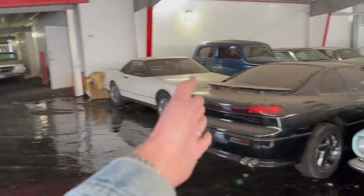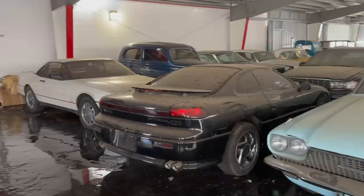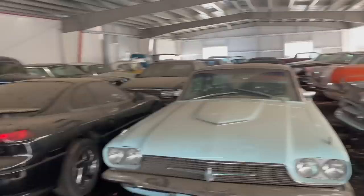Well, this one looks like it's in pretty good shape under the dust. It is, yes. Well, that's the whole thing. That's why I want to close this thing off as well. Limit the dust and the airflow. Yes, and all these things that it goes in. Oh, I can see. Yeah, they start to get dusty. Dusty demon.